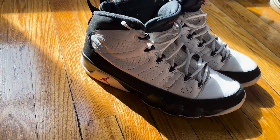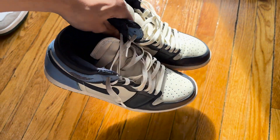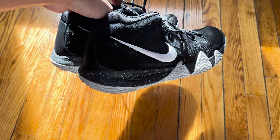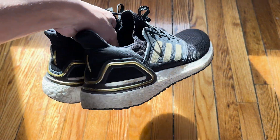Next we got the Playoff Jordan 9s. I know a lot of people aren't a fan of Jordan 9s. Next we have the Obsidian Jordan 1s — these are probably the shoes that I've owned for the longest. Next we have the Jordan 11 Cool Grays, definitely one of my favorite shoes. Next we have these Kyries that I actually play basketball in. These aren't too crazy, and finally I have these Ultra Boosts.